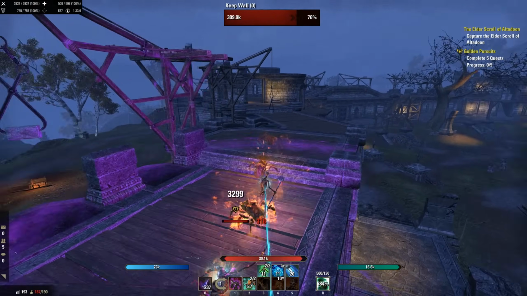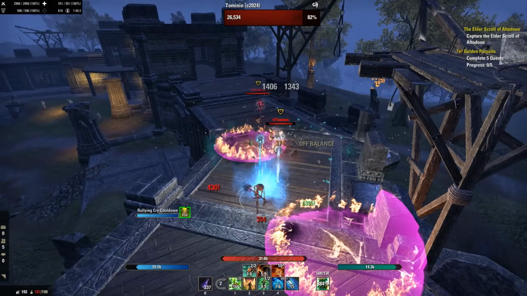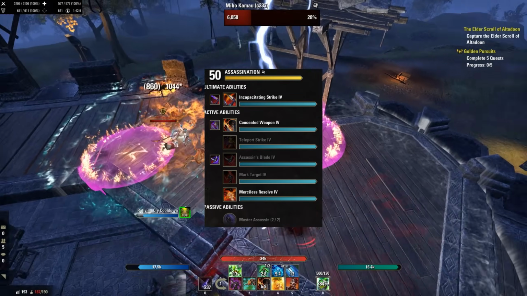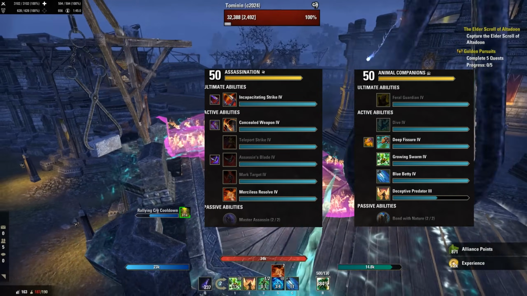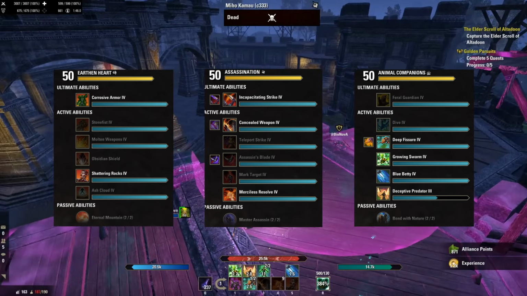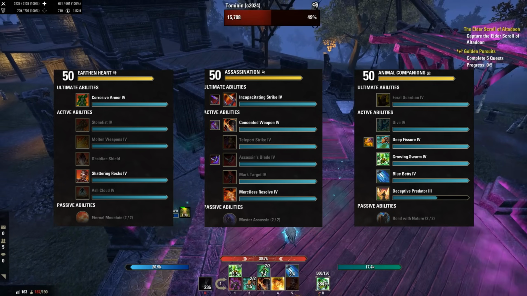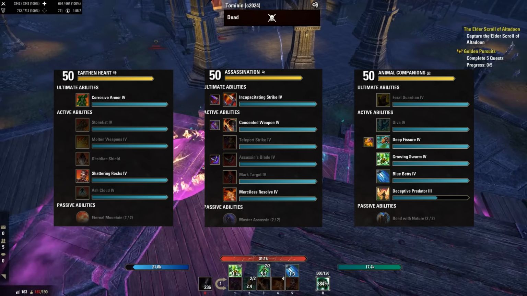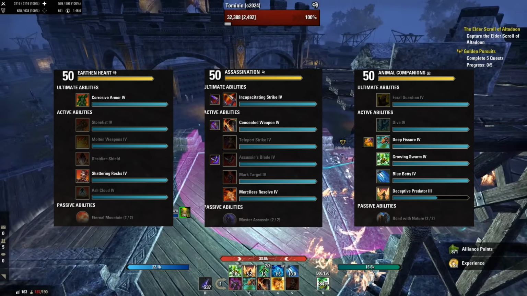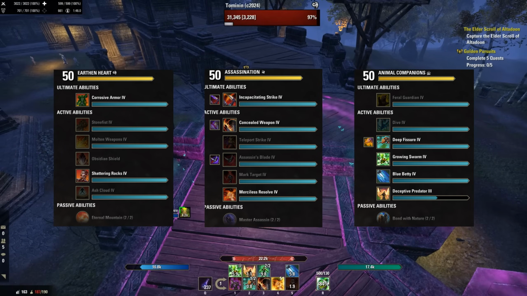Subclassing is live on PC, and today I show you my first PvP build with mixed skill lines, which are the Nightblade Assassination skill tree combined with the Animal Companion Warden skill line, plus last but not least the Earth and Heart DK skill line. Now with this combo I guarantee you maximum burst damage combined with a ton of sustain and even a good amount of survivability.